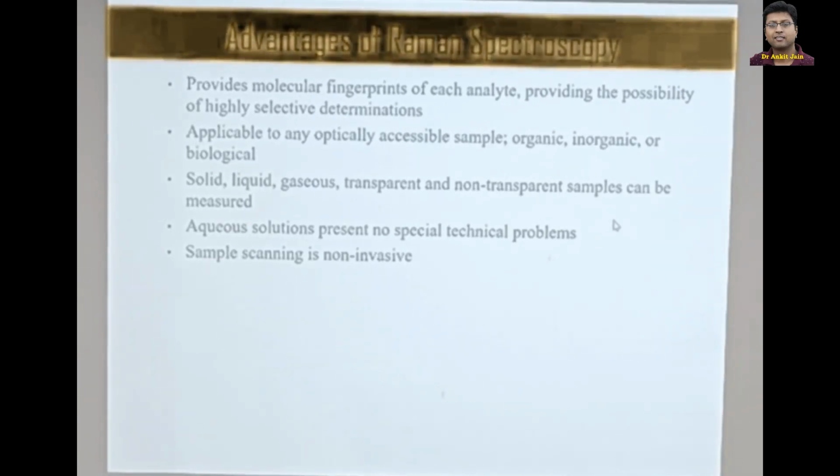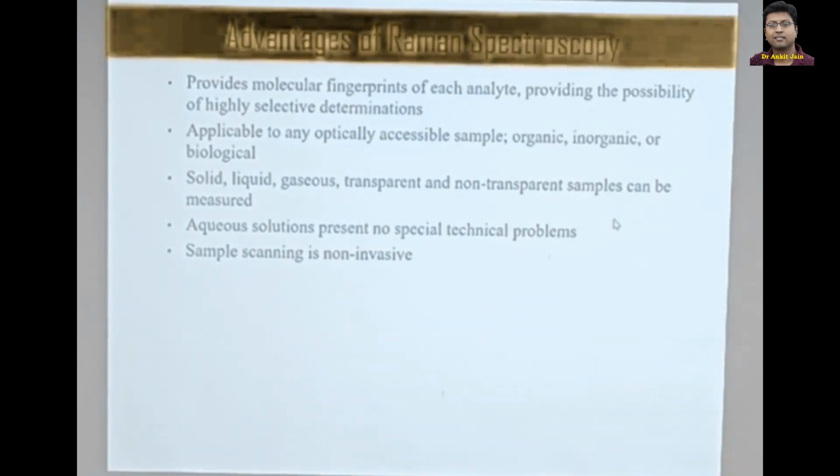So what does Raman spectroscopy give us? It gives you fingerprint of each analyte, which is totally different. So if you know a certain kind of contaminants, you have a list of contaminants, you perform the Raman spectroscopy of all, you will have your own library, and then it is just a matter of changing their concentrations and playing around with their Raman response and checking whether this works or not. And the good thing is, it's a non-invasive thing. It can work on solids, liquid, gases, transparent, non-transparent samples, any kind of samples, and you can reuse the samples. And water samples are also good.